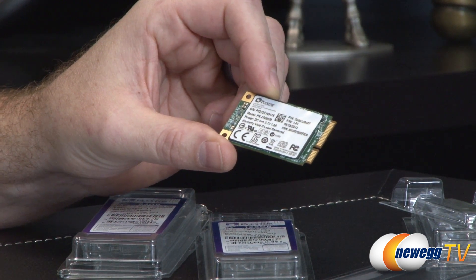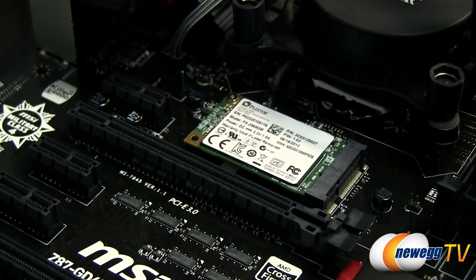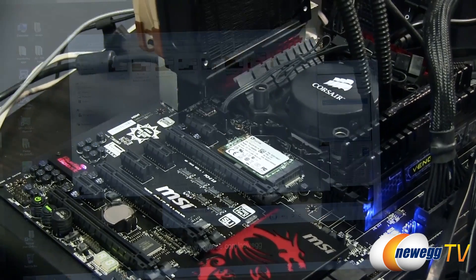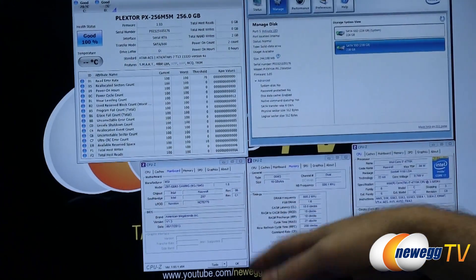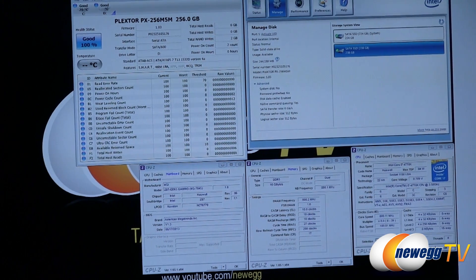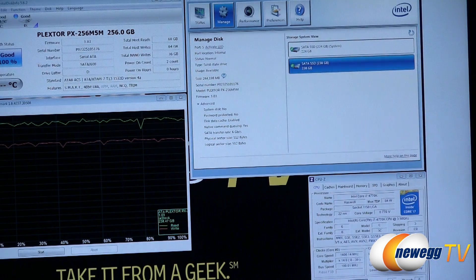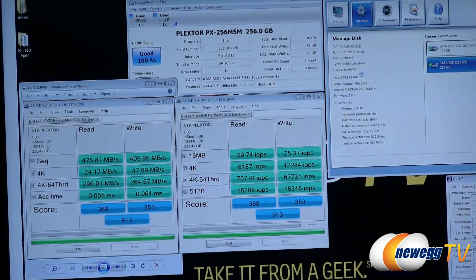You do get a three-year warranty from PlexStor for this drive. Now let's take a look at our test bed. You can see the mSATA drive installed right here, and we're currently testing this with a Core i7-4770K on an MSI Z87-GD65 motherboard. With the new Intel Z87 platform you get six SATA Rev3 ports, so mSATA drives are going to be a little more popular since more desktop boards now include a six gigabit per second mSATA connector — in the past mostly three gigabit per second connectors were seen. We are testing the 256 gig model.